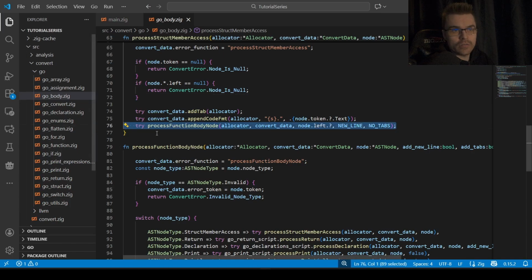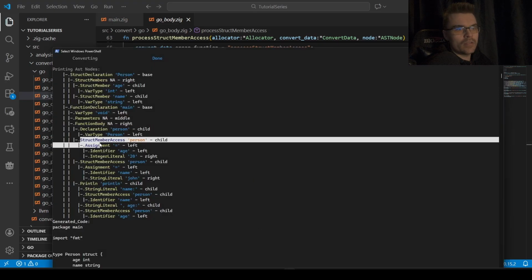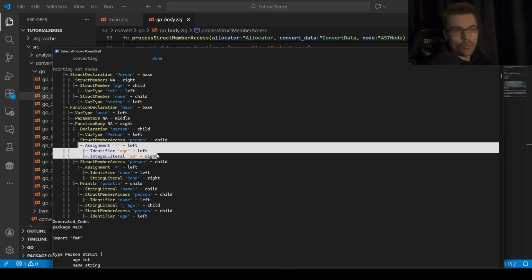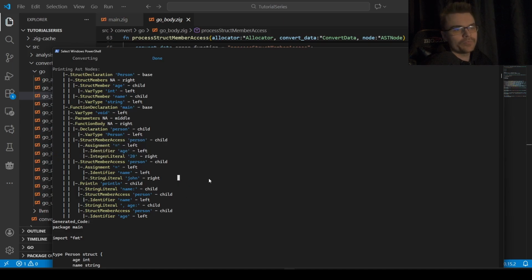So it's kind of recursive. The struct member access calls process function body node again, so we find this, print it, put a dot after it, and then process whatever comes afterwards. It just works recursively like that, and it works fine.